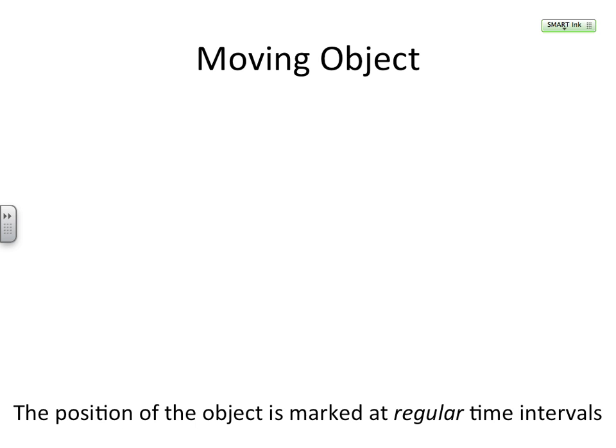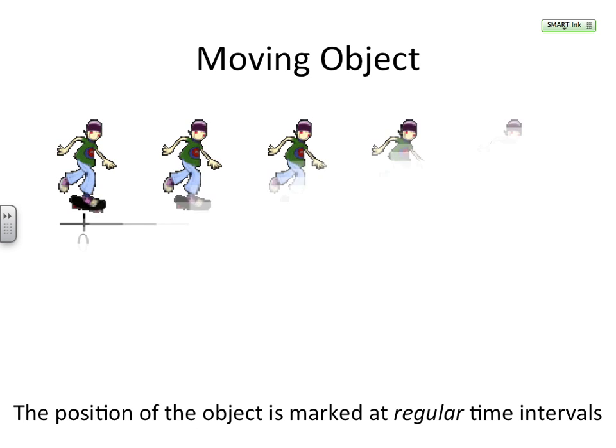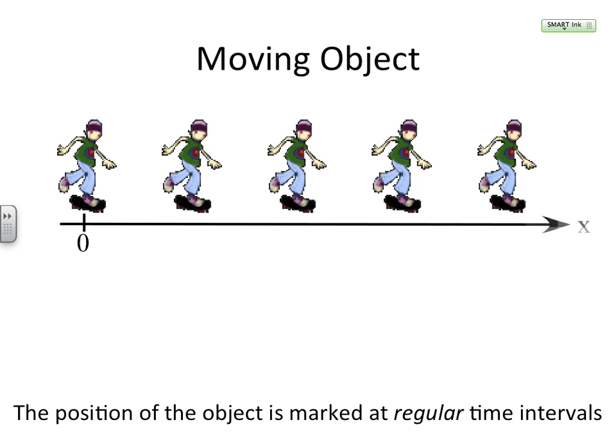Now, when we take a look at objects that are moving, we are also going to be looking at how those dots will change. Essentially, we look at the position of the object at regular time intervals. If you think about what regular time intervals mean, it just means something regular and repeating, just like the metronome in the Bubble Lab. Or say I'm taking data every single second, or every minute, or every hour.